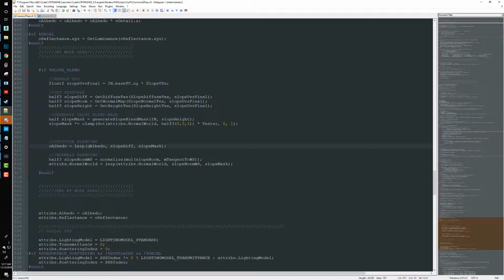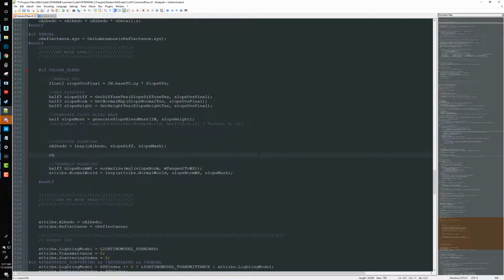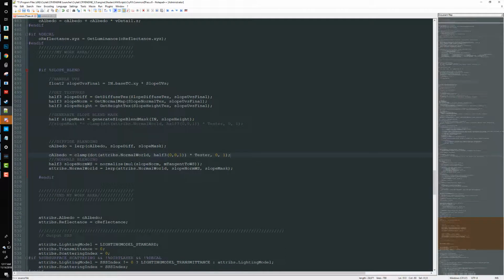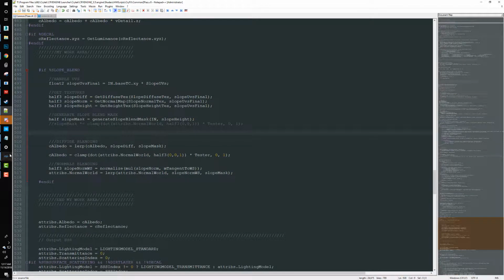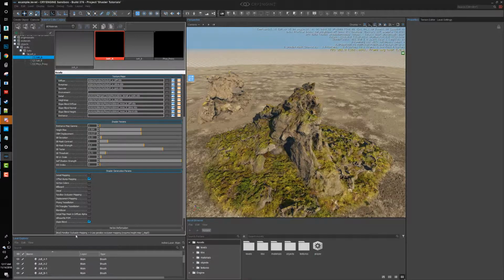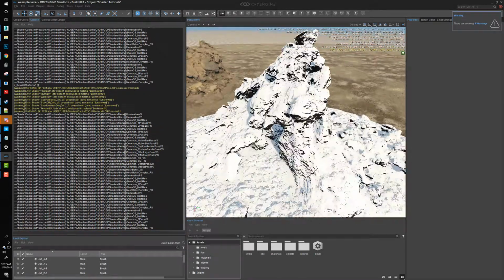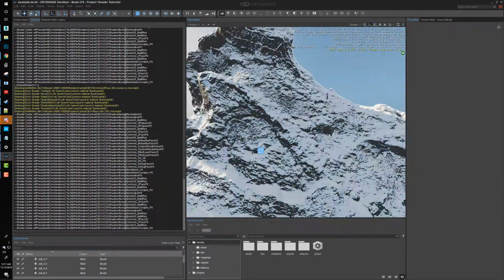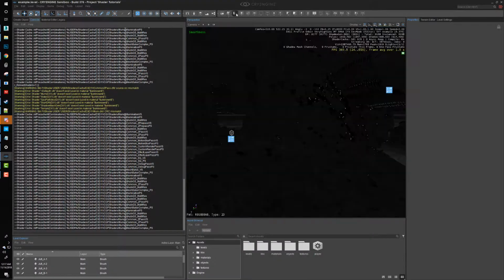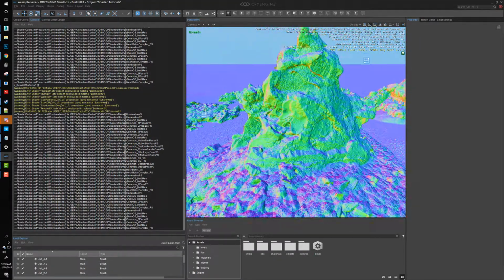You can also preview the normal. So if we want to comment this out, we can go down here and we can say after our C albedo here, C albedo is equal to, this would be basically this function here. This will allow us to preview what we're looking at, because I'm not seeing the results I would have expected. Okay, so yeah, you see how much more information there is in here. This is taking this normal here, but as you can see, we're getting all of it.